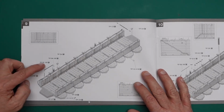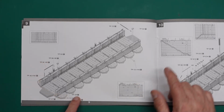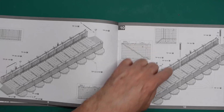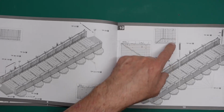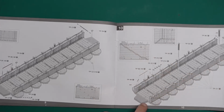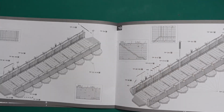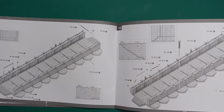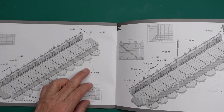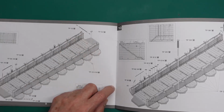And then here we've got yet more photo etch going on. We've got steps and more platforms, more railings, more ladders and steps, and more vertical sort of uprights, whatever you call them, frameworks. We've got all these boxes going on the side of those little rooms. You could have men in them. You have to paint the inside of them, I guess. But be a lot of soldering to do. I know that. And then you've got these PE strips going in. I guess they're the joining strips to fill in the gap.